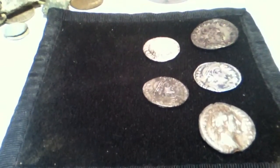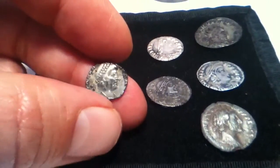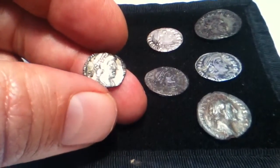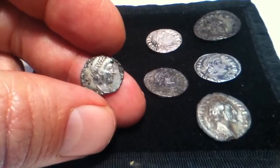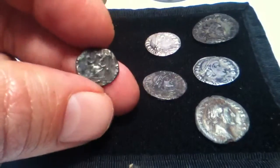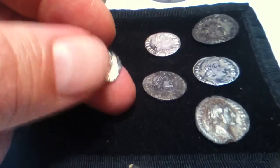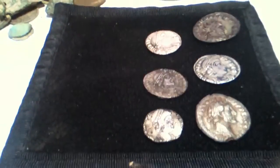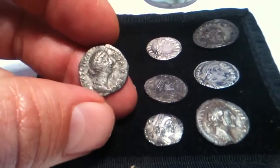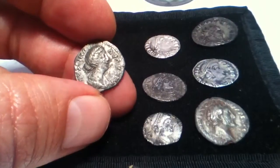In the same area, on a Roman farmstead probably a couple hundred yards away, a year later — about 1998 — I managed to find this. I'm not sure on this one too much, but a lot of them do seem to be like a cut-down Siliqua, possibly a Valens again. It could be Faustina — Faustina Junior actually — this one would probably be about 175 AD. You can see Fortuna standing there.